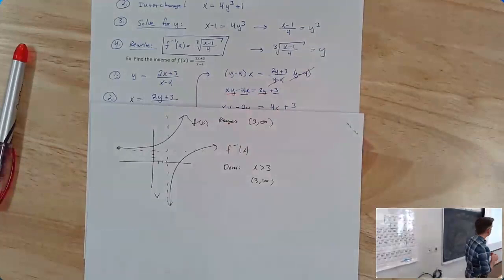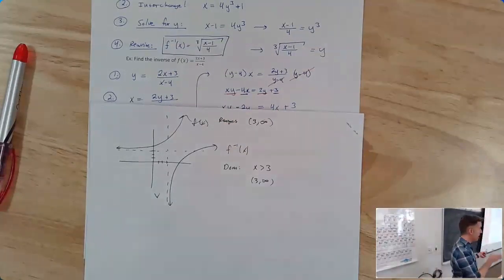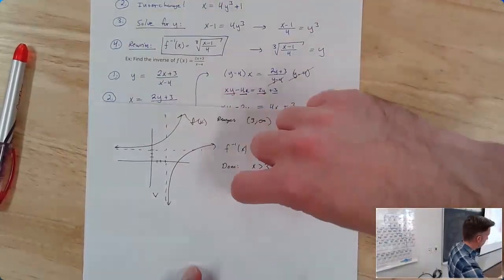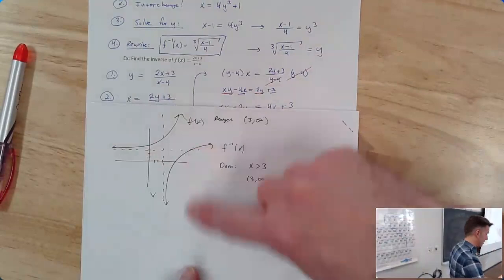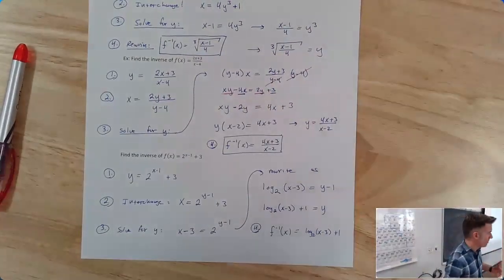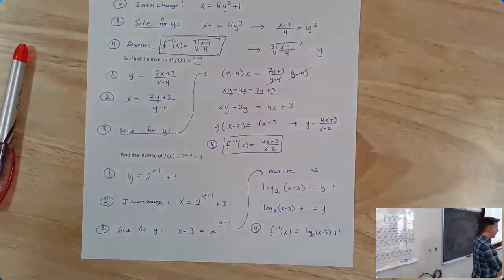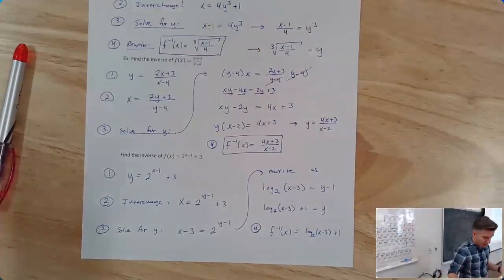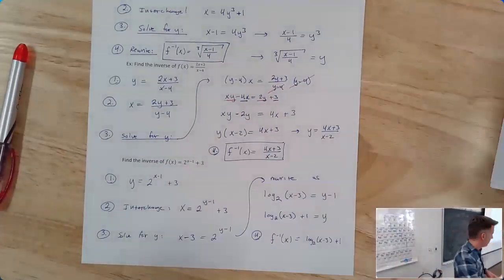So I just want you to see another example of how the domain of one of these functions is the same as the range of the other one, and vice versa. So the domain of this is equal to the range of that, and the domain of this is equal to the range of that. Here, the domain of this is everything, the range of this is everything. They are the same. It really comes back to saying, for inverse functions, all the x and y things just switch. That's it. So everything that's true for an x thing in the original function is true for a y thing in the inverse function, and vice versa.